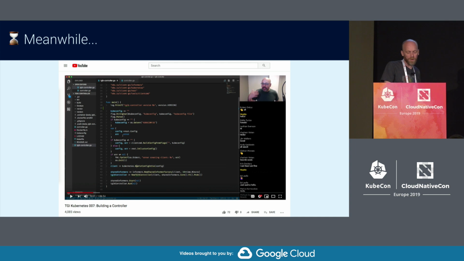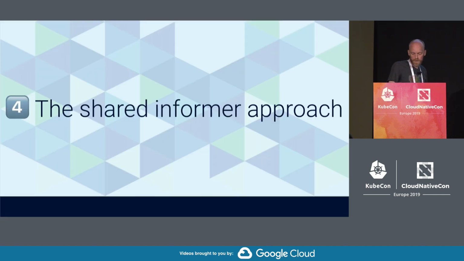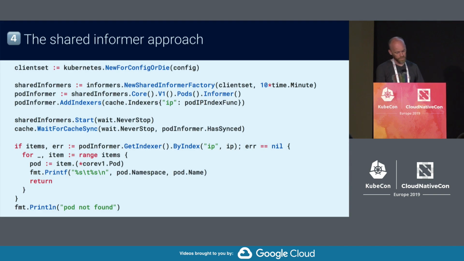And I found out about that better way by watching TGIK, which is Joe Beda's Friday afternoon, like, let's do stuff with Kubernetes thing. And he starts to build a controller, and in it he uses something called shared informers. It's in the screenshot here, but let's enhance it real quick. Another thing that he uses is new config or die, which we were not using in our own code base, but it's pretty fun, so we can improve our script with that. And then he creates a new shared informer factory, and from that produces informers for various types of API objects, like secrets and namespaces. And in order to not run out of time, we'll just rush into this.